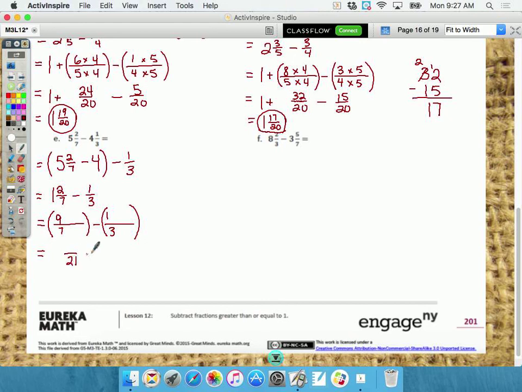21 is the denominator. You guys agree? Yeah. Times 3. What's 9 times 7? 27. And 3 times 7. Good. Ooh, this one looks familiar. 20/21. Okay, and do I need to bring my 1 down and add it to my answer? No, I already got rid of my 1 when I made 9/7. Yes. So 20/21.